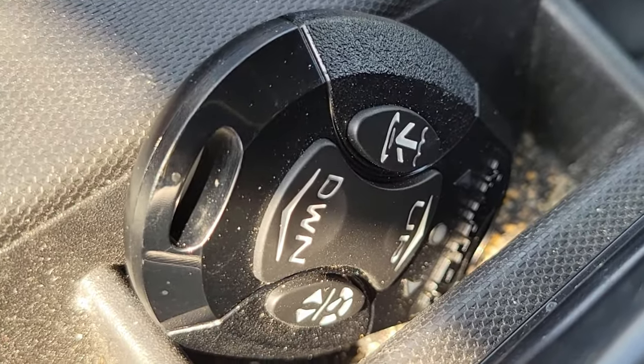So I keep one of these remotes in my truck. As you can see, even with the 8-foot Raptors, there's a clearance issue getting out of my garage. So with this and the power on, I can raise and lower my Raptors while I'm going in or out of my garage so I don't have to get out of the truck.